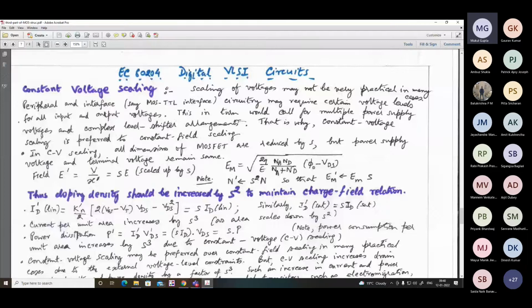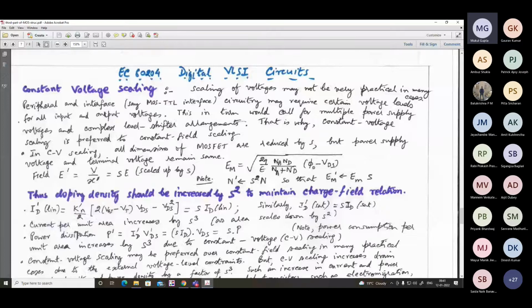So for high current, high power, high voltage requirements, we always have to use a mixture of TTL and MOS. Thereby, with TTL, you have to maintain a certain amount of voltage. So although the internal voltages become smaller, the interface circuitry voltage will become larger. So we cannot go for indiscriminate scaling. Then it will require complex level shifter arrangement and multiple power supplies. That is why at some point it will be better to do away with the need for multiple voltage supplies and complex level shifter arrangement.